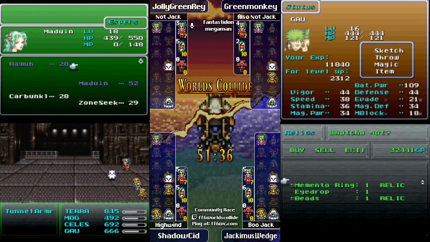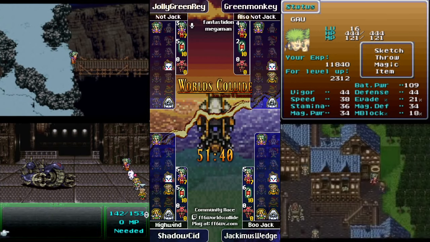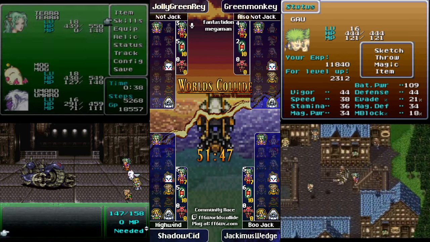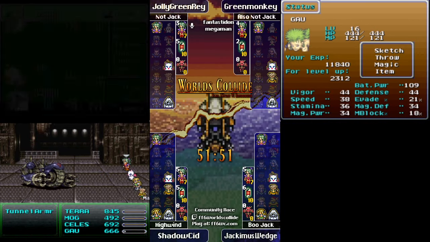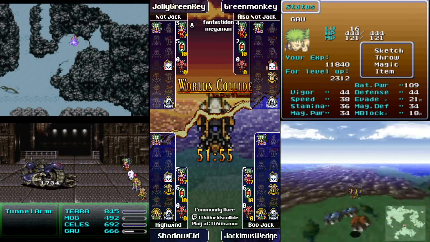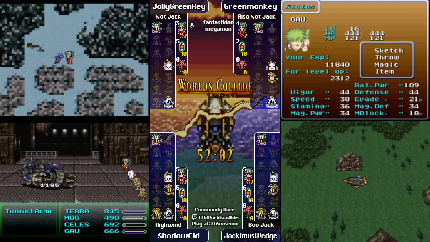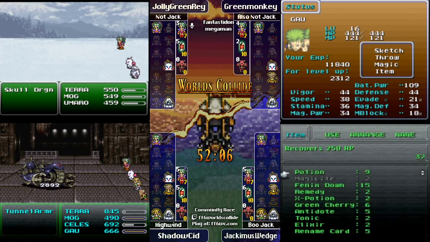As Sid takes on the second boss in Magitek Factory, and it's, oh, LOL, Tunnel Armor. Pretty easy boss. Yes, indeed. Tunnel Armor, a boss you're always happy to see. Should go down fairly quickly.